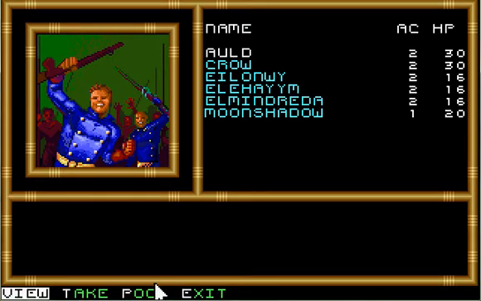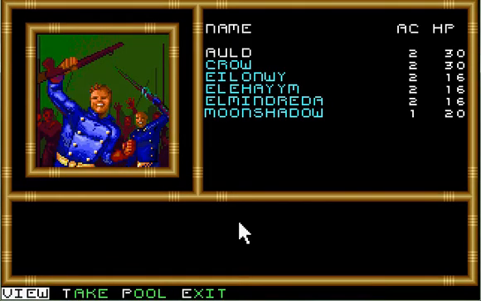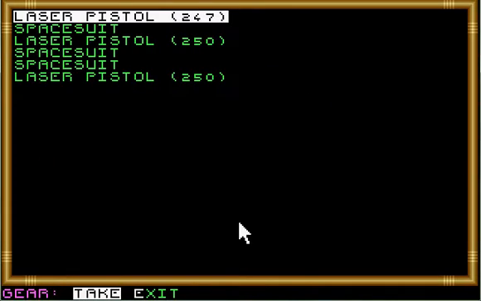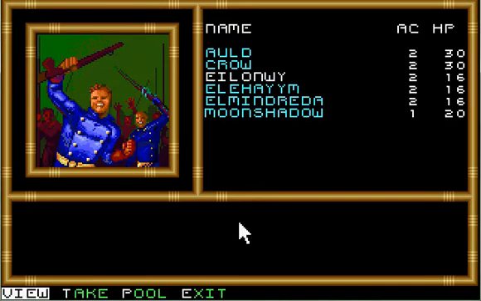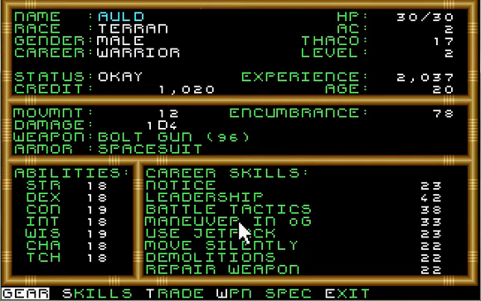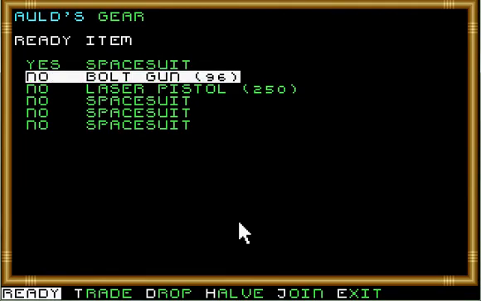Divvy is the same as shared, so I'll go ahead and divvy up the credits that were there. And here we have the weapons. Ooh, laser pistols. Okay. Auld is going to take a laser pistol. Crow is going to take a laser pistol. Islandway is going to take a laser pistol. And it's just spacesuits, but I can sell those, so everyone is already equipped with the spacesuit. That's right, gear instead of items.